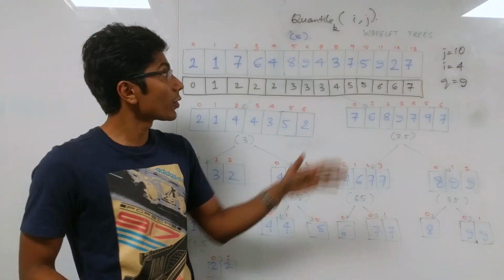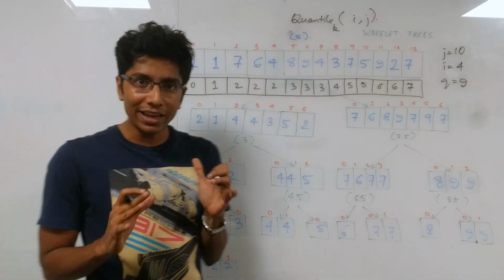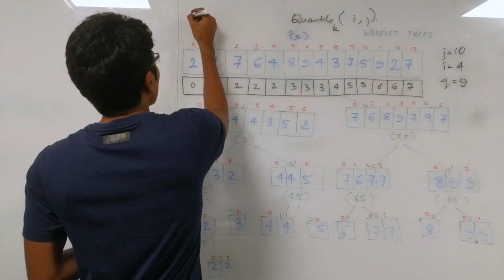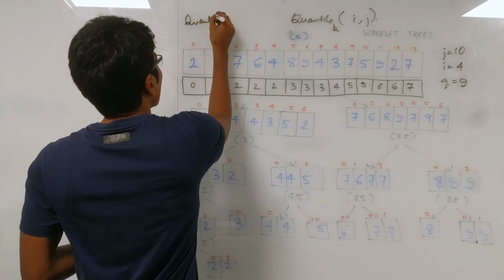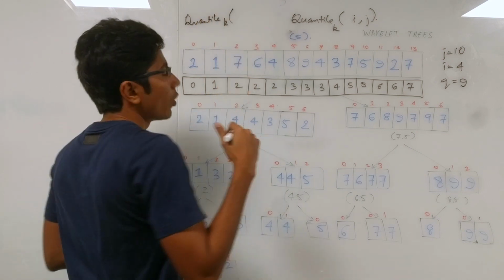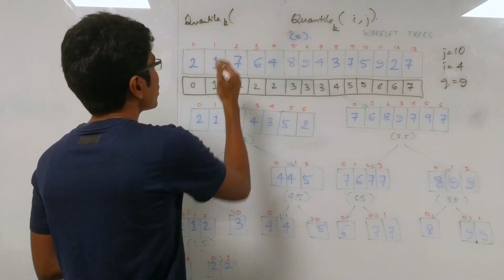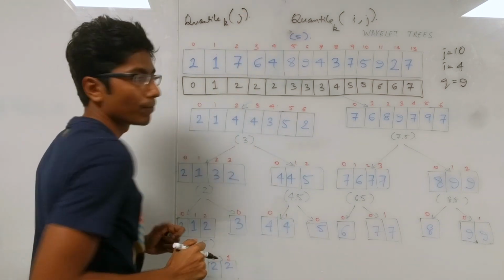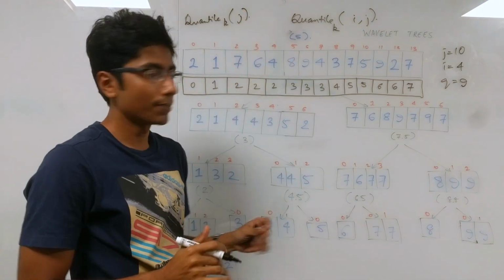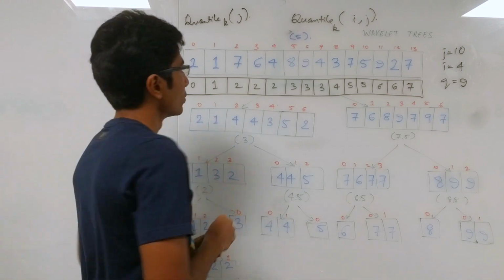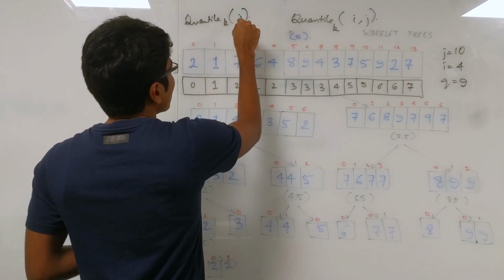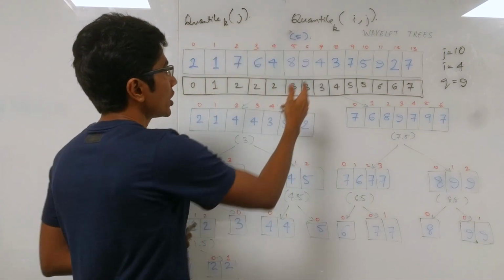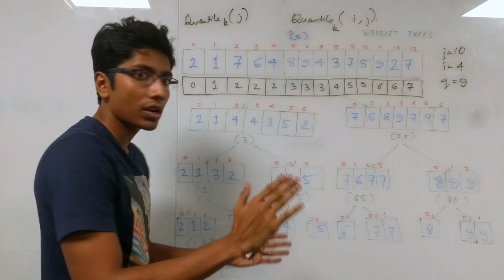So instead of trying to answer for a range i to j, we'll make our life simpler, just like last time, and say that we want to find the kth largest element from elements index 0 up to the point j. That's what we're going to do for some arbitrary j. Now this is actually very simple, because for a particular index j, I can map to the left and map to the right.